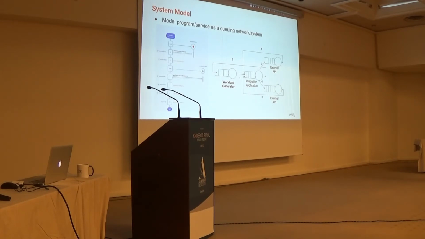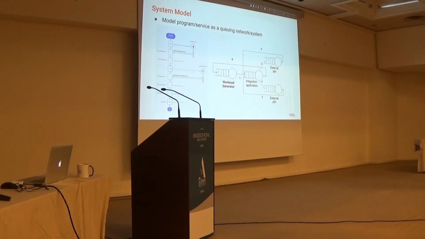So you can see there's the workload generator here. The workload generator will generate requests, and then you have the application, which is the service that you write. It is the code, which is on the left hand side. This is what we write in code, right? And then you have the external API, which we also model as a server. In this case that would be the COVID-19 endpoint. Then you have the World Bank, right? So there are 5 servers involved.